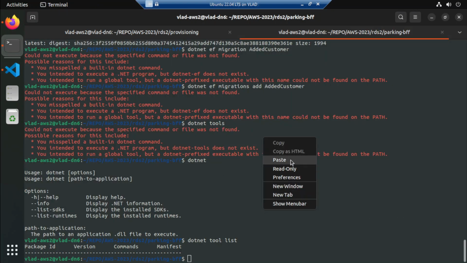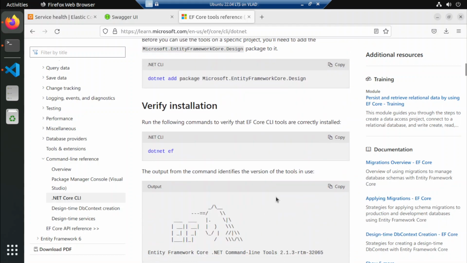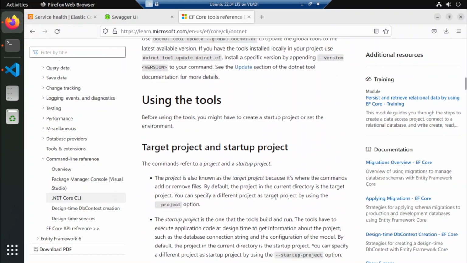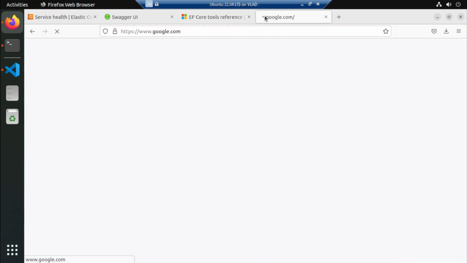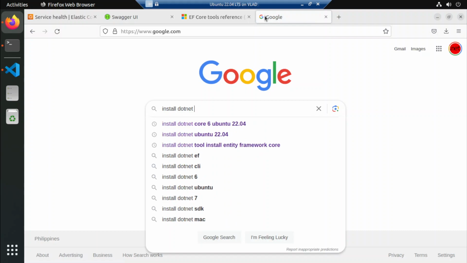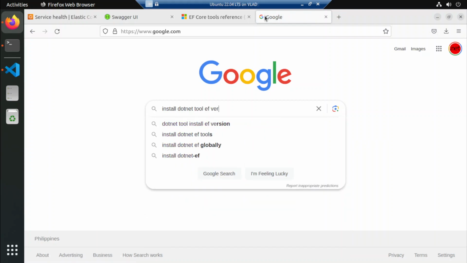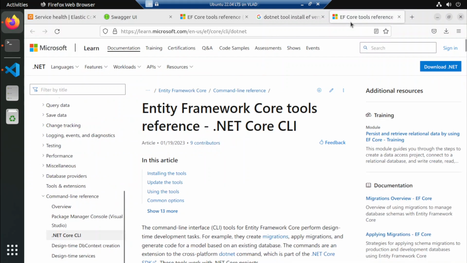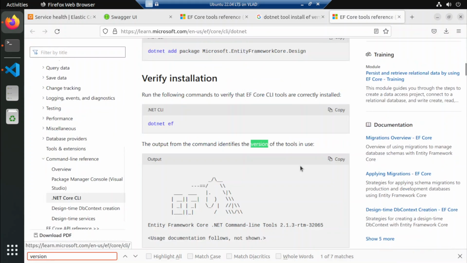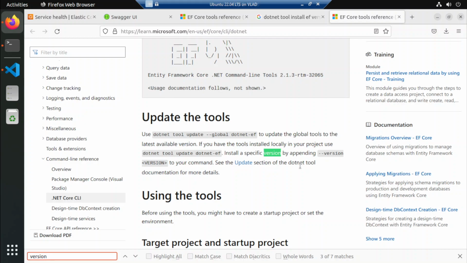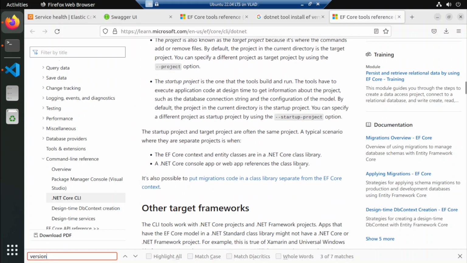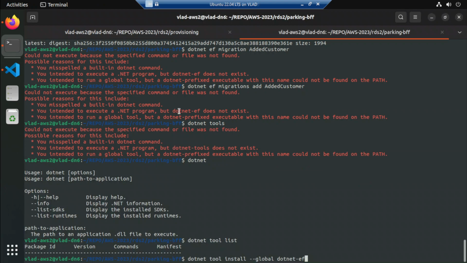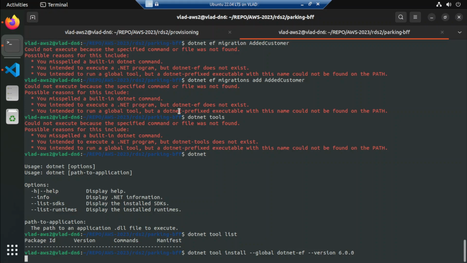So install EF version 6. Right, so we might just want version 6.0.0. Will it be fine?